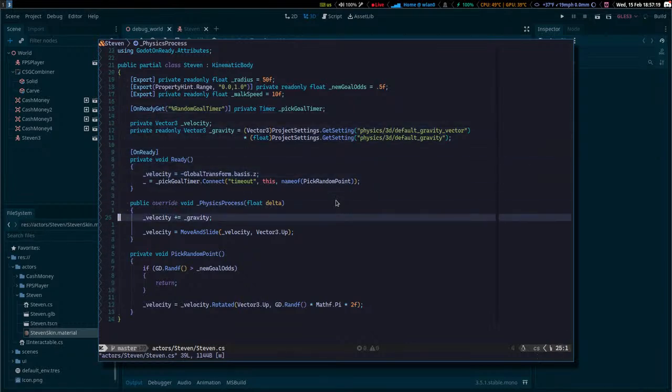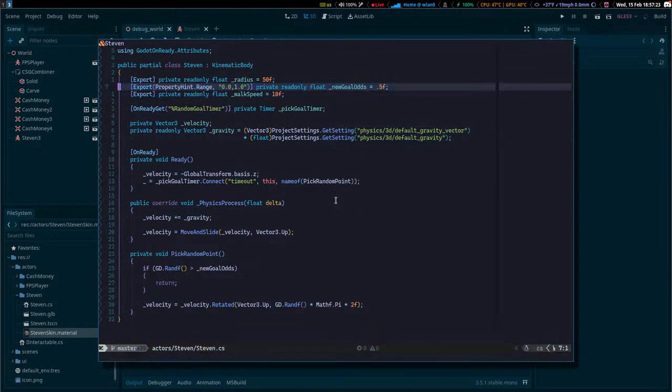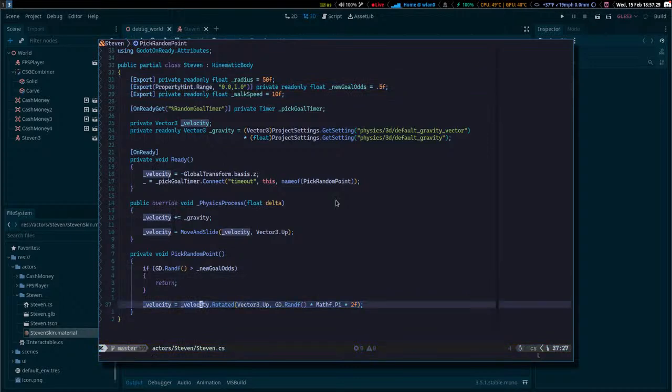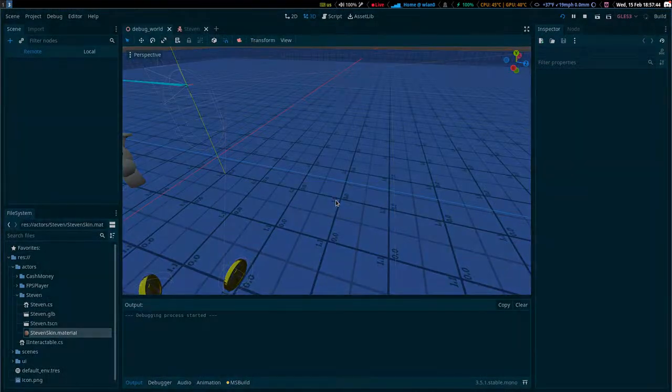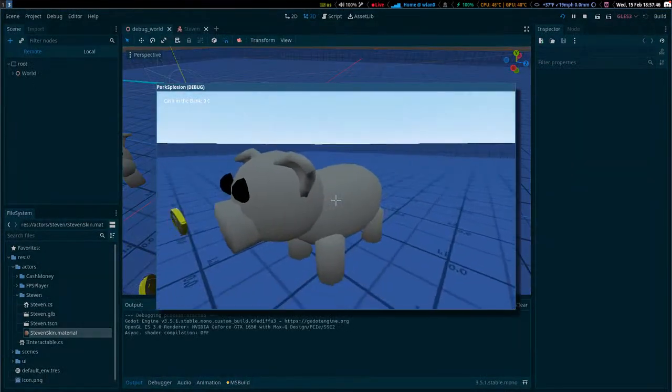By default, I'll just walk forward. And then I will randomly rotate by a random angle. And I will continually walk in that direction. But I also want to stop sometimes. So I'll do that later. Alright, Steven. Walking.